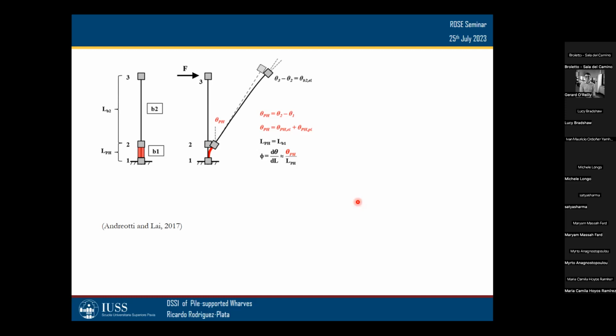So it has also developed a model to capture the nonlinear response of pile and beam elements in FLAC. And the way it's implemented is as follows. Each plastic zone is composed of two segments, so two beam elements. The curvature of this plastic zone is approximated by taking the difference between the relative rotations at both ends of the plastic zone. And the moment-curvature relationship is enforced at the middle node, in this case here at the bottom of this cantilever column.